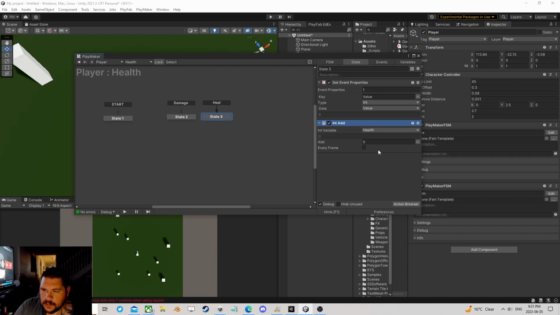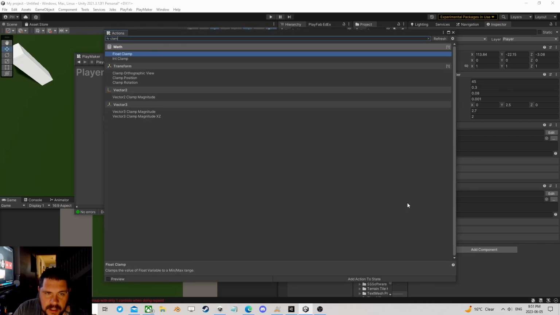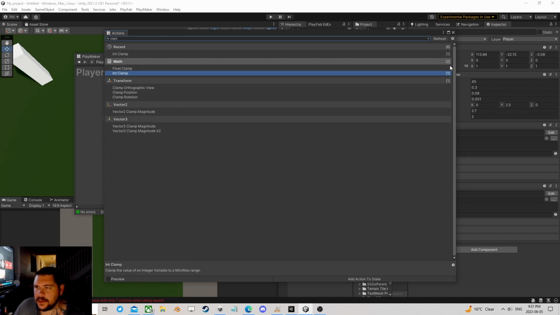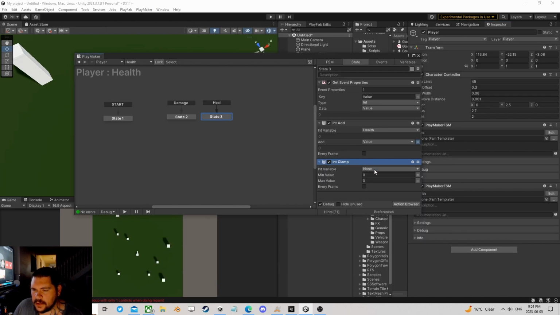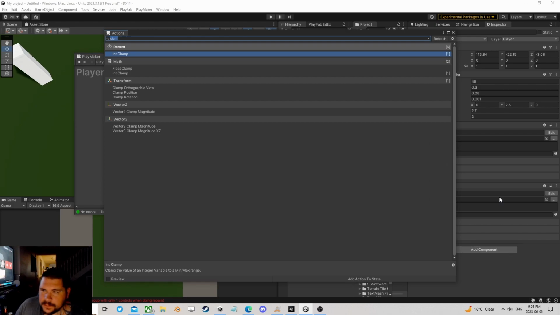So let's add a variable called health, and we're going to add value to it. Now, we don't want to just keep adding value constantly. We're going to want to clamp it. So let's clamp this value. Okay, and we'll say 0 to 5.